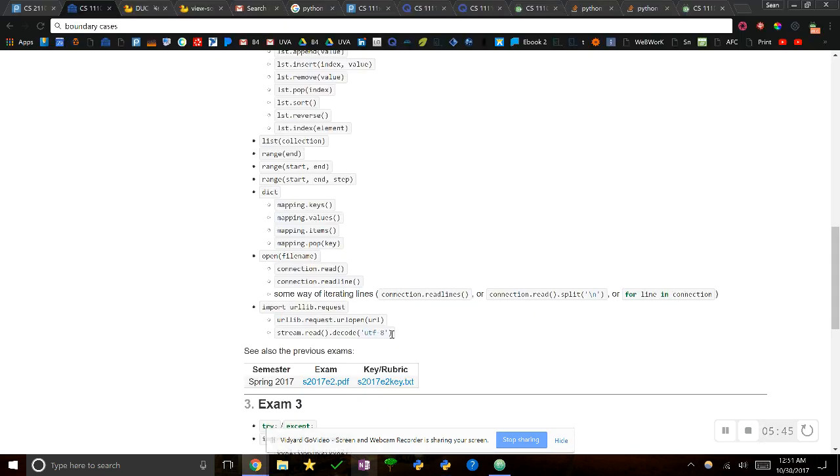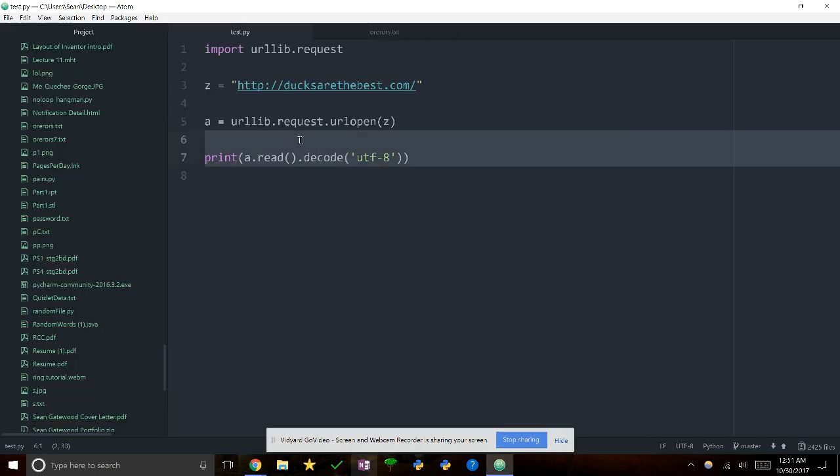This is a lot to remember, right? So how do we remember all this? So what I suggest is what I did last. My desk just fell over. Well, okay. So what I suggest is I tried to remember how it would look if I put it all in one line. So dot read and then dot decode.